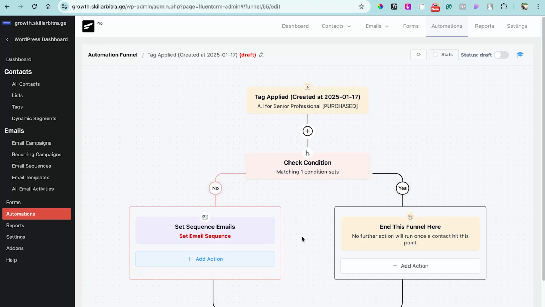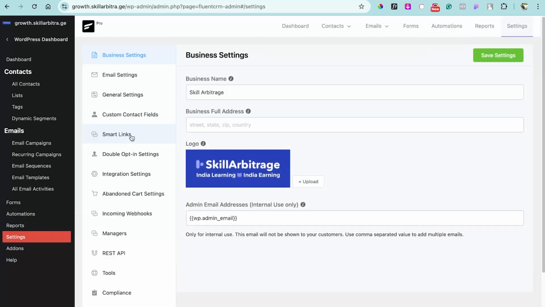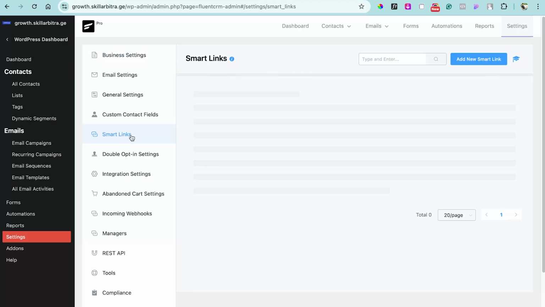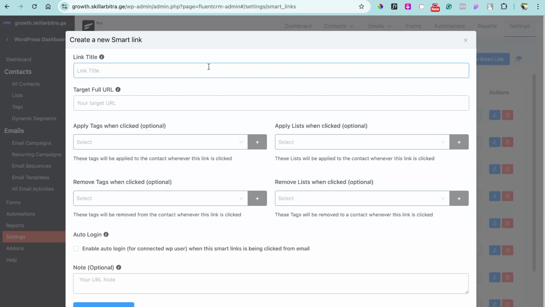And wait, if you think this is powerful, I want you to see what smart links are. Once you come to the smart link option here, you can add a new smart link. You can give it a title, let's say checkout, and now you can select your target URL. All right, let's say I just want to select any checkout URL of my website.